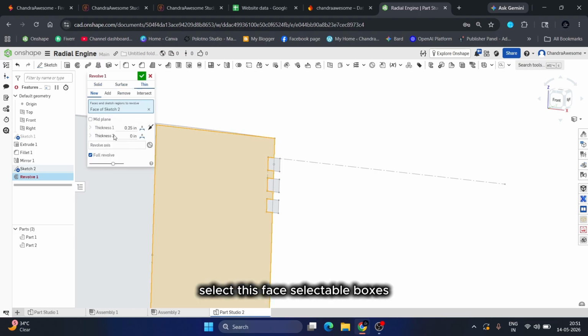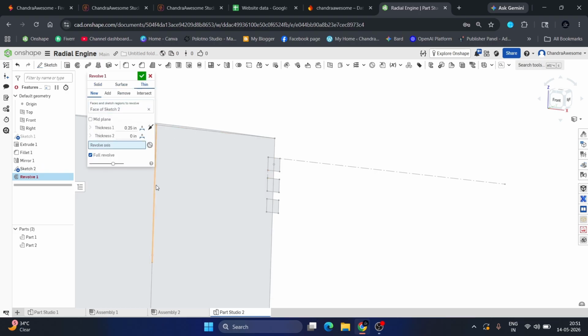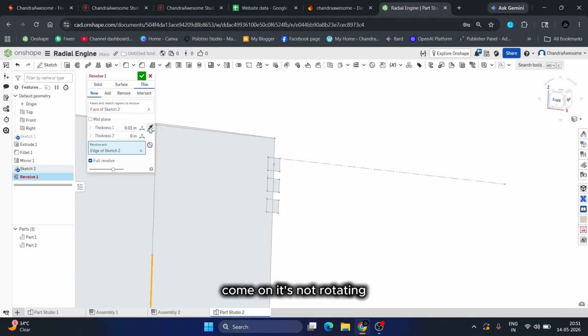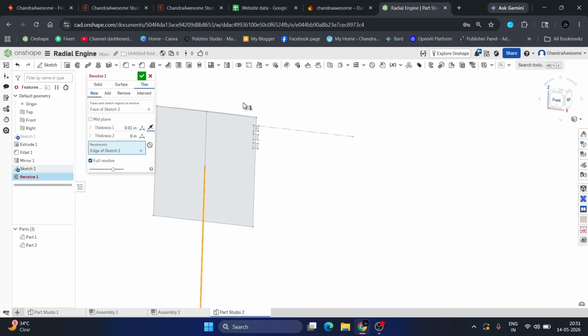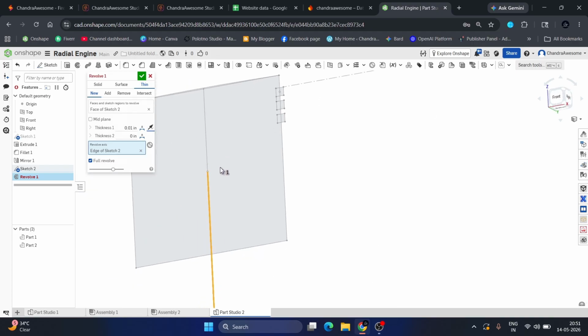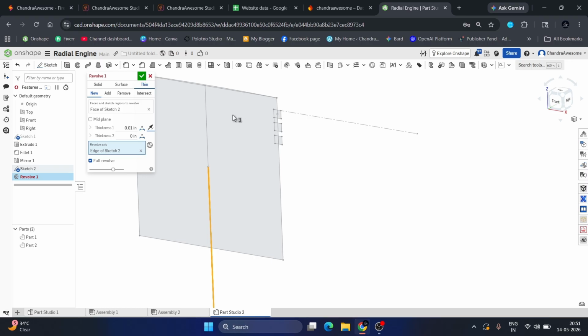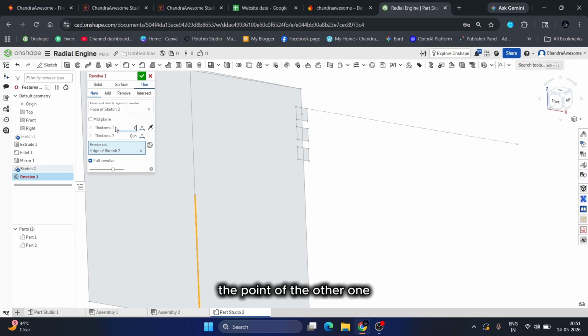Select this space, select the revolve axis. The value to 0.01. Come on, it's not rotating. The 0.001.